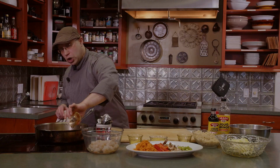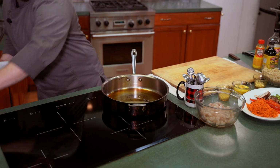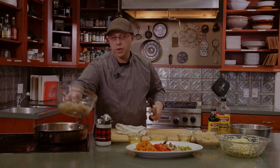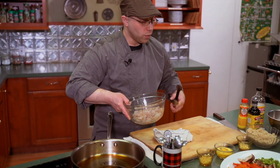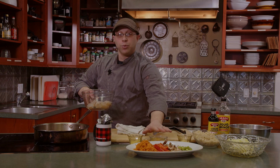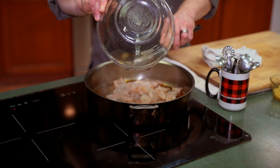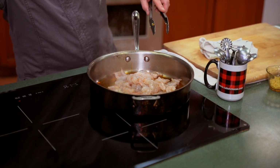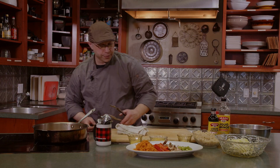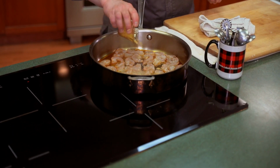So we're adding a good amount because this is fried rice. I want to really kind of fry everything together. We're going to start with our shrimp. Start to cook that off, and then we're going to start to add all of our vegetables, our rice, and then at the very end we're going to add our egg. So we're going to start getting rice cooked off. We're going to add our ginger and garlic directly to it.